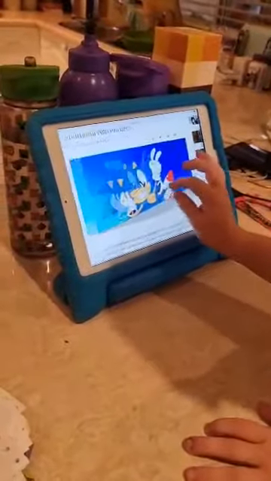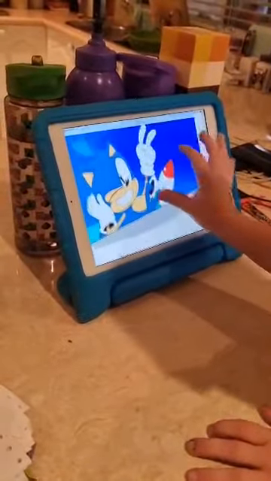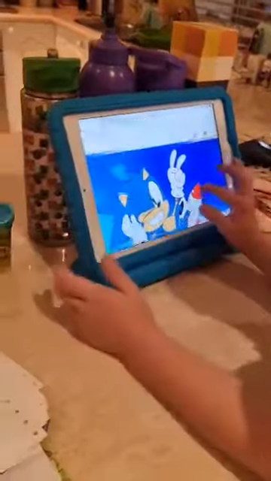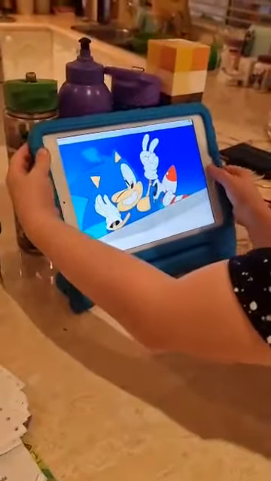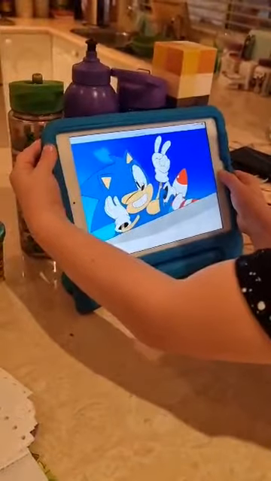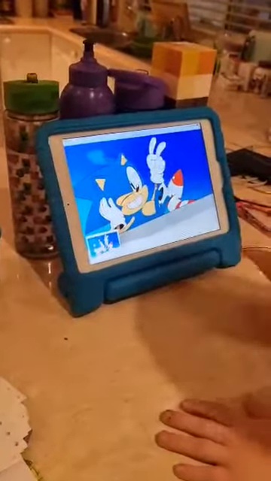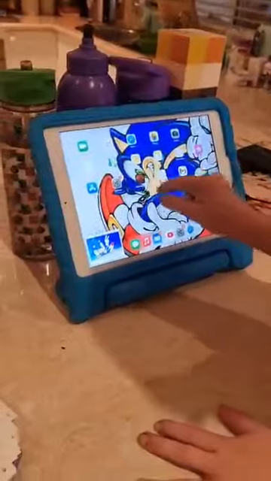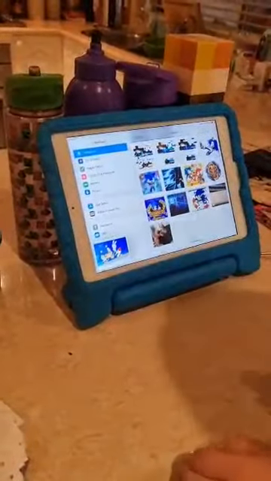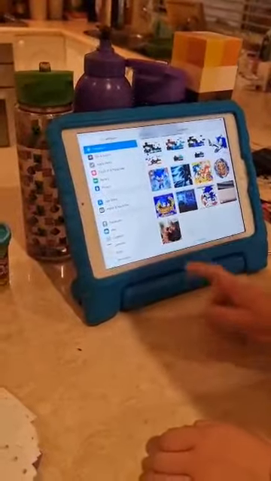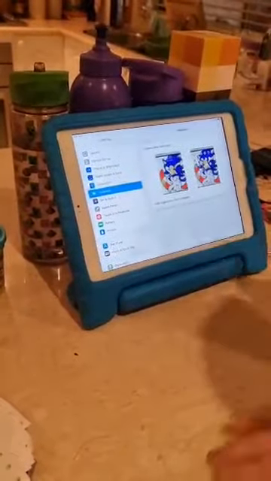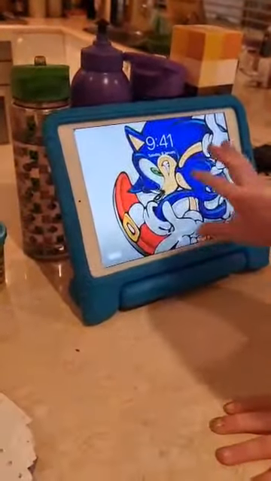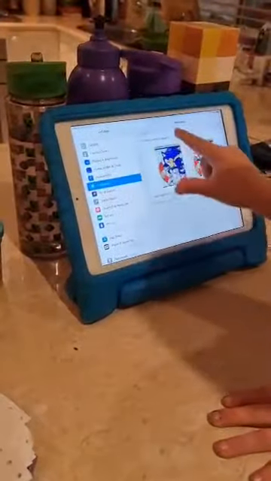Okay, so yeah. First, what you have to do is you have to zoom in. Oh, zoom in. And then, go on these two buttons and then take the picture of it. Then what you have to do, go to settings. And then, see nothing's there. But, you have to go away. Go back in.